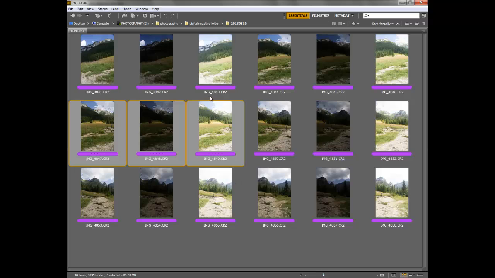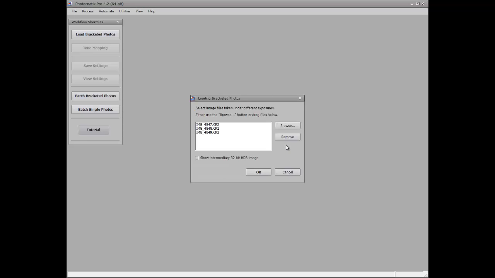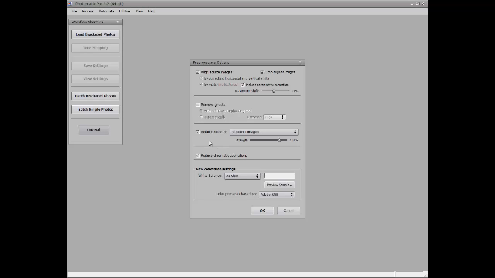So the first thing I do is look at the shots, and I choose the ones which are generally in the center, which have the balance between the darker side of the images and the lighter side of the images. I'm just going to take these 3 images and put them into Photomatix. The reason I'm only doing 3 images to begin with is because these are just going to create a preset for when I do a batch setting later on. So this is the first bit here.